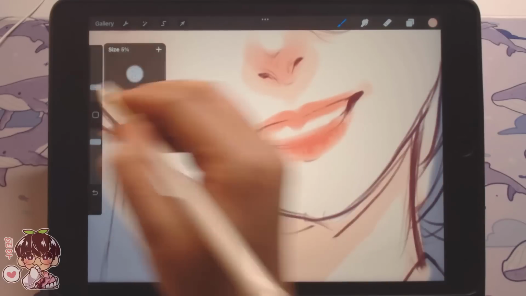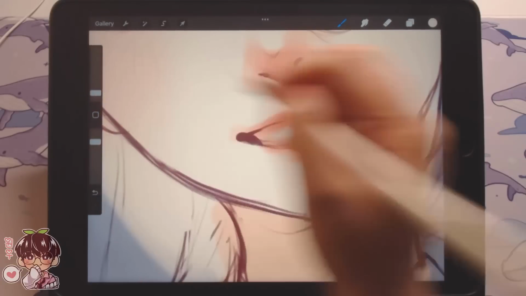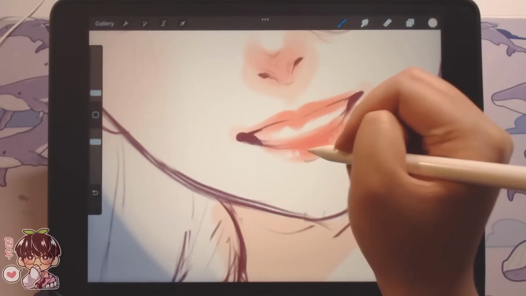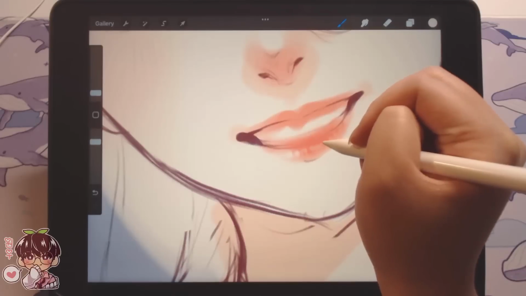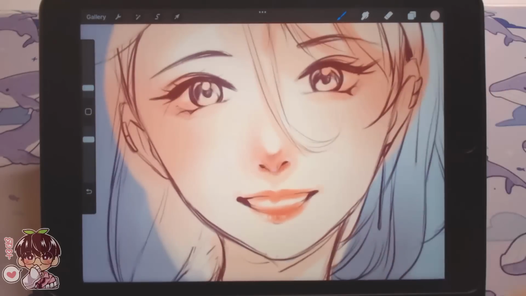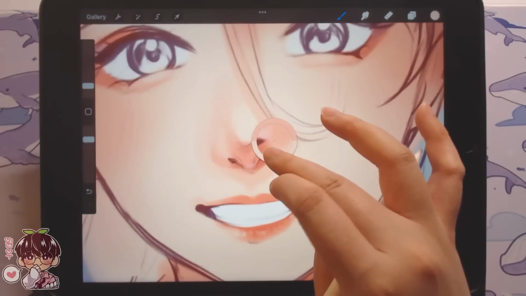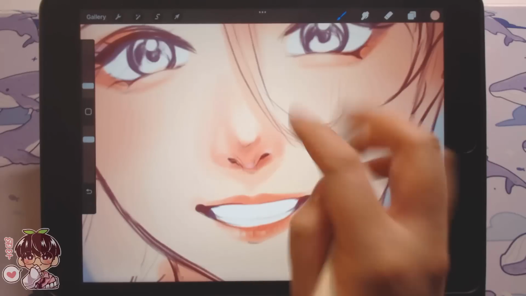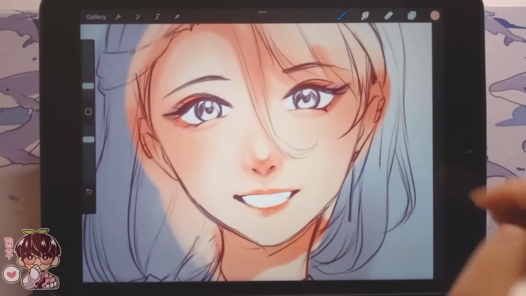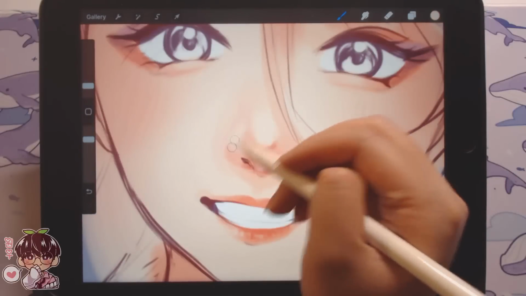Just to make sure, what is this part of your face called? Philtrum and the Cupid's bow. I'm not sure if that's what it's called. I know this is the Cupid's bow, but to make sure that it wasn't too long, I did try extending her lip shape a little bit higher a little bit later so that it decreases the amount of space between the bottom of her nose to her lip shape. But then I actually started fiddling a lot with her nose.